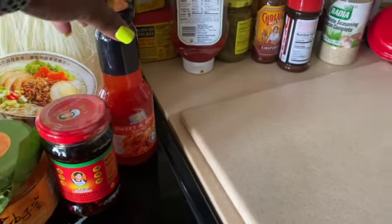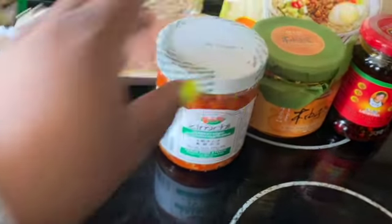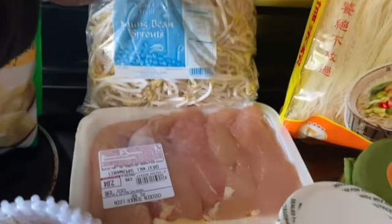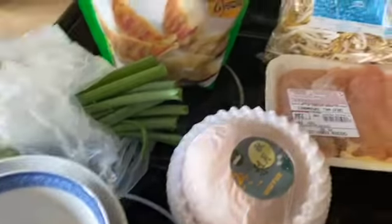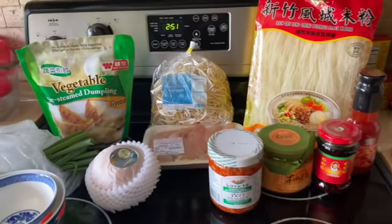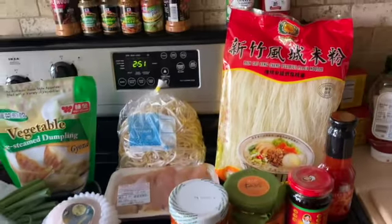I have sweet and sour sauce. I have some citron honey tea. I have some kimchi. I have one Asian pear, a pack of chicken, some mung bean sprouts, vegetable dumplings, green onions, a rice bowl, and a noodle bowl. This is my grocery haul. I'm gonna put a little meal together, a soup bowl with all the ingredients that I have. So stay tuned.